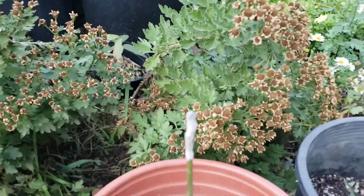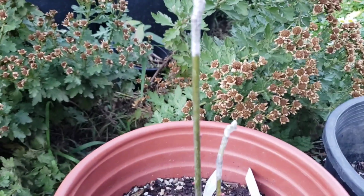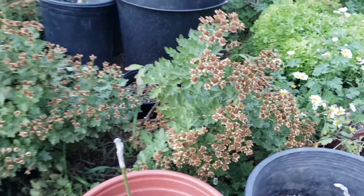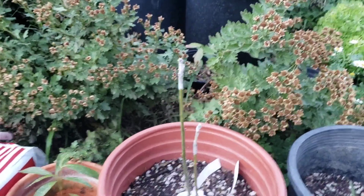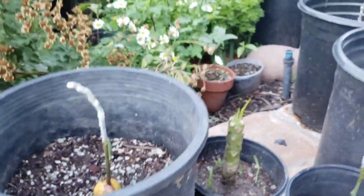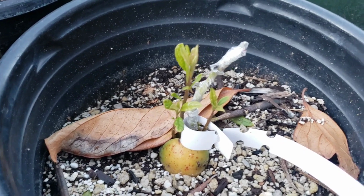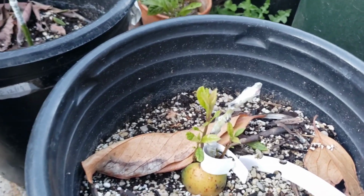But this too I did in November, mid-November, and it's still green, hasn't leafed out. And like I said, I used buddy tape for this. If you use buddy tape or Parafilm, you don't even have to worry about it. The tape's just gonna disintegrate, and when it leafs out, it's just gonna pop out on its own. It's just when you use grafting tape like this, you have to kind of come back and see if the grafting tape's choking the graft or if it's leafing out, so you can remove the plastic grafting tape.